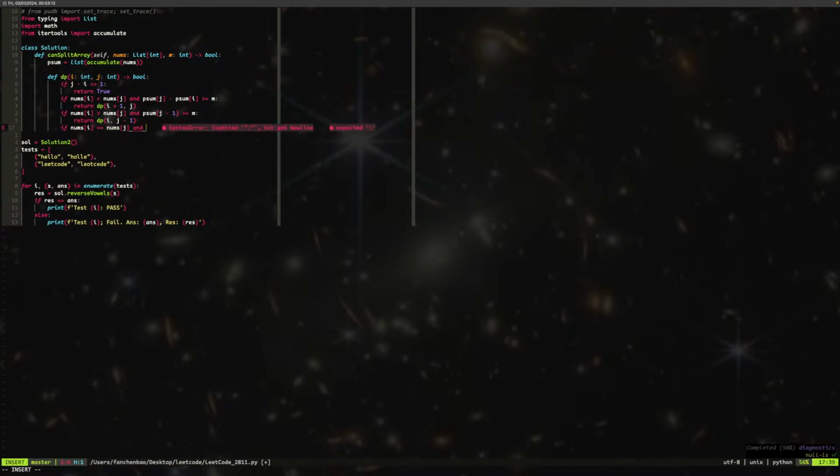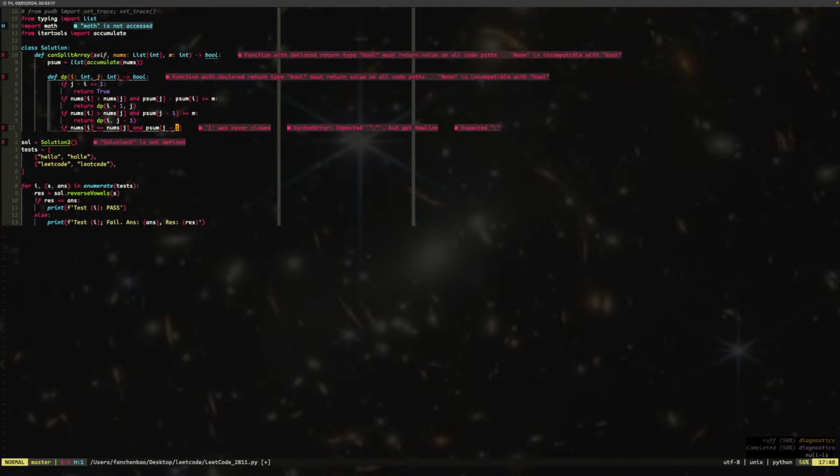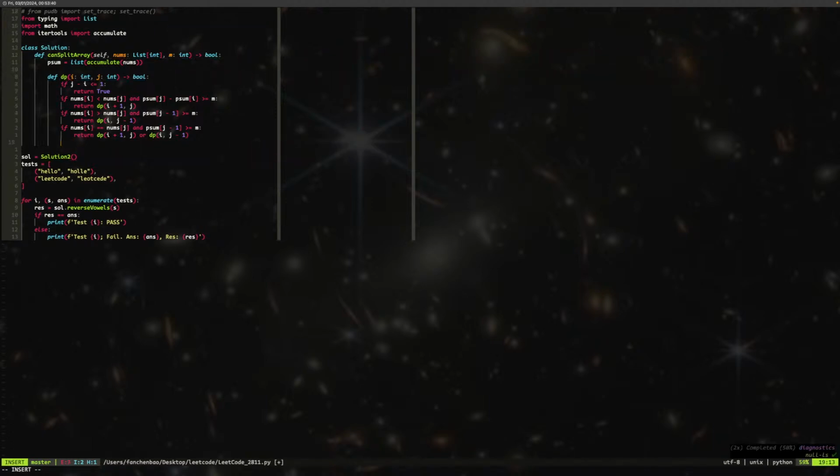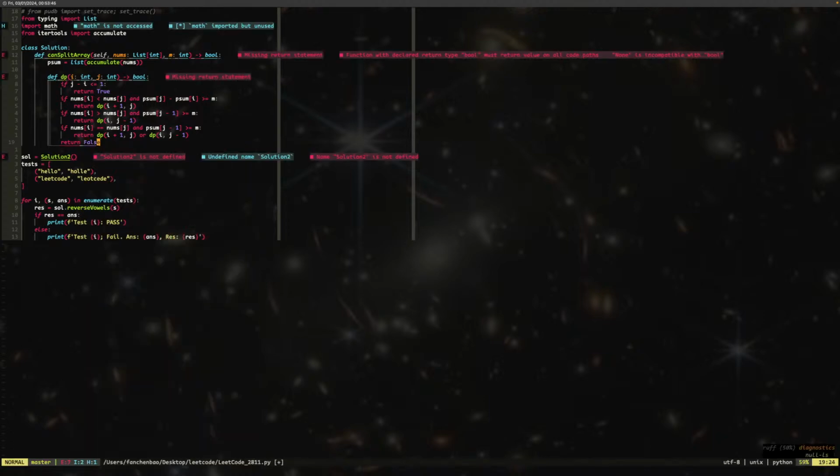Okay, and p sum j minus 1 is larger or equal to m. If they're equal and j minus 1 is larger than m, in this case we have to choose. So return dp I plus 1 j or dp I j minus 1. If neither, then return false.